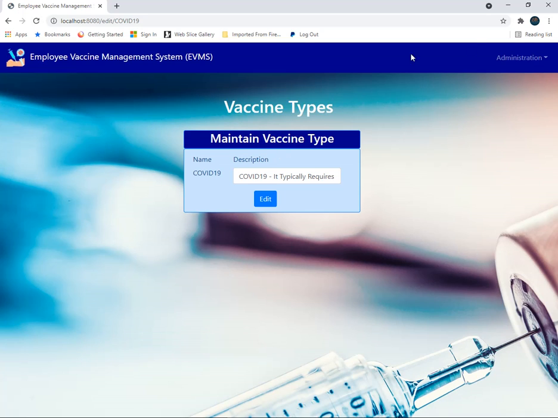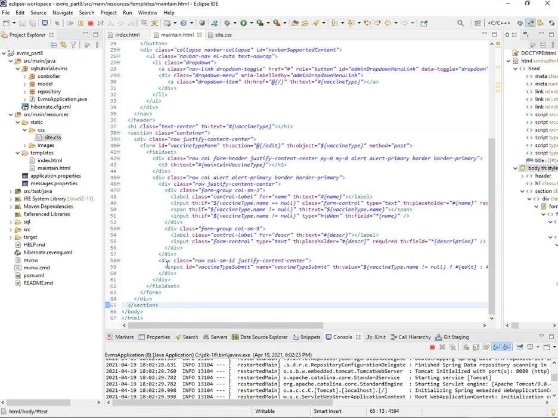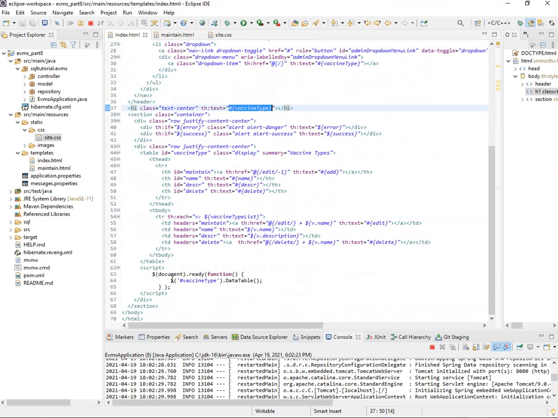That's good. Okay, so now let's try to add a little footer as well. Let's go back to our index. We're going to add a footer, just a standard copyright thing. How do I do that? Let's go back to the page, and right after the section we're going to add a little footer section.